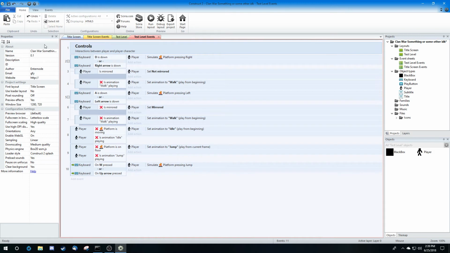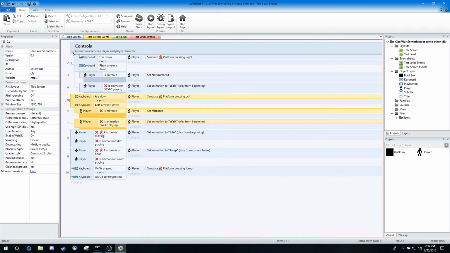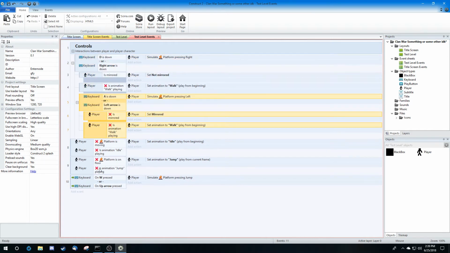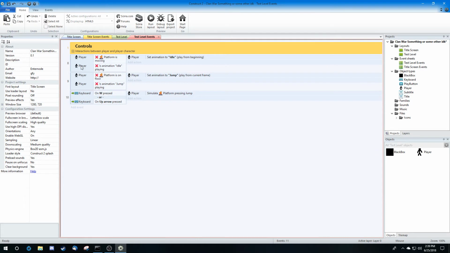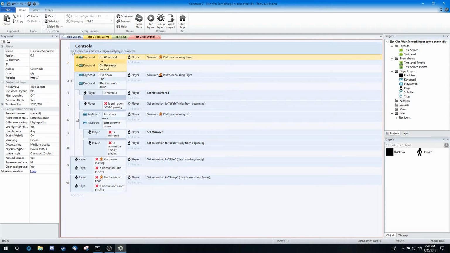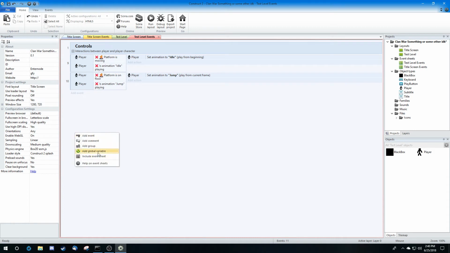Say this goes under here, and this goes under here. I could put this over here too. And for these two, they can go under a category.